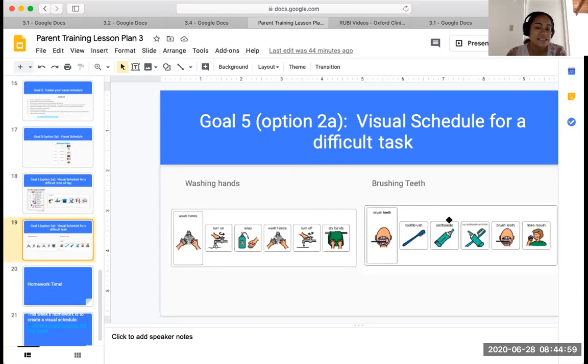These visuals are for a difficult task. So this is just one particular task. A lot of kids that I know don't like to wash their hands. They just put their hands like that under the water, and they have to be prompted through each of these steps and then rewarded heavily at the end with either a tangible, or you can show them like a 30-second YouTube video or whatever would happen. Brushing teeth is another one that you want to teach to younger kids mostly, but sometimes older kids, and then you will have the visuals and the reinforcements, which we're going to talk more about next time.